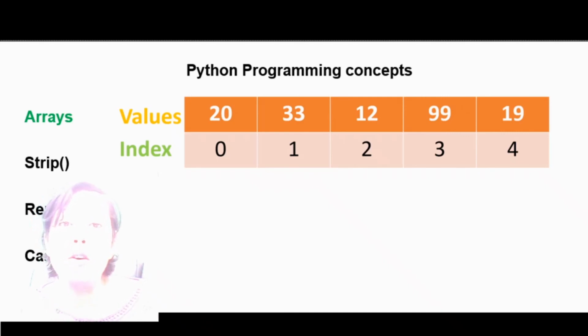The first one are arrays and how they work in Python. Now, an array, without me going into it too deeply, just think of it like this. You have a box of different values, lots of values like 20, 33, 12, and each of these values has an index number. In different languages it's different, but in Python the indexes start at 0. So if the name of this array was called numbers, numbers 1 holds the value 33, numbers 4 holds the value 19, and so on. So it's very simple, nothing too demanding for you to understand.